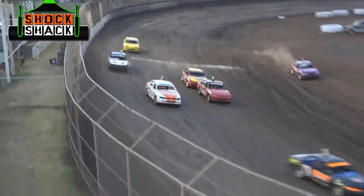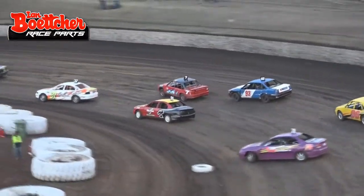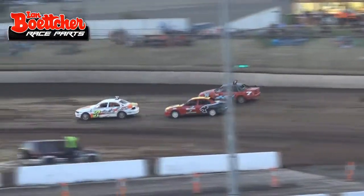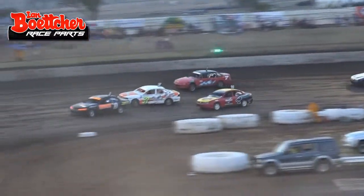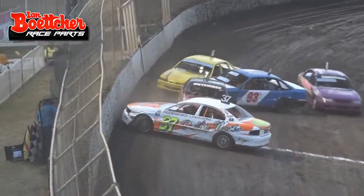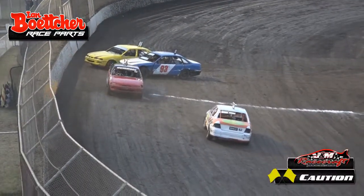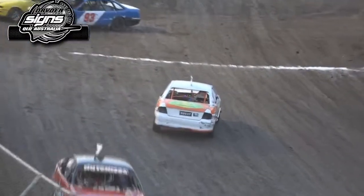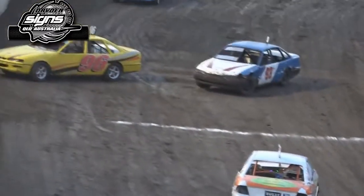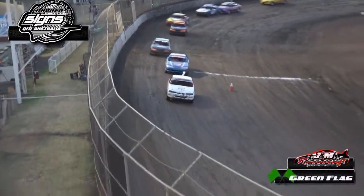Nottage looking to get past Ash for third. Very unsightly there, the 78 of Mitchell Nicholas goes all the way to the back of the field. Lisa Smith still in fourth but a wall of cars trying to find a way around. Oh, into the fence! Nose first and stacks on the mill for the Dolby Moto car, the 37 car of Justin Jansen, nose first into the wall. Travis Hutchinson involved in that as well, along with the 96 car. Full board on his way over to the hill there in front of the Bunkle family canteen.